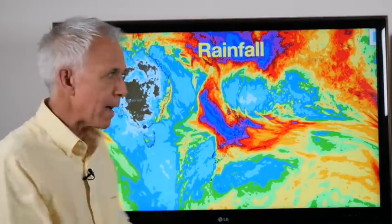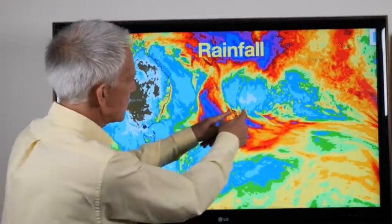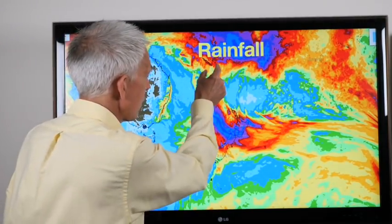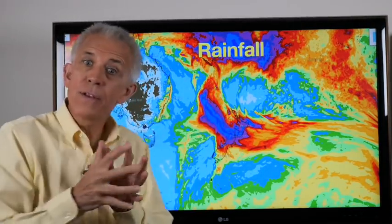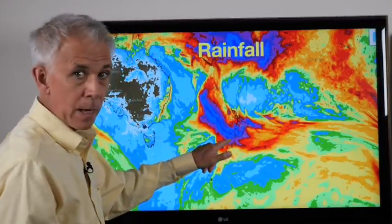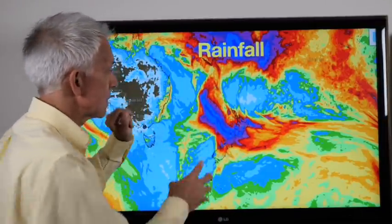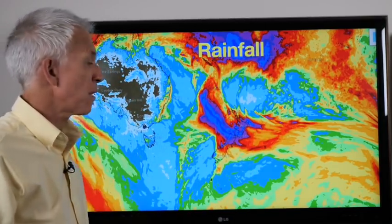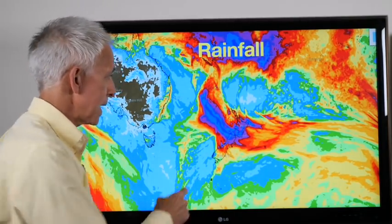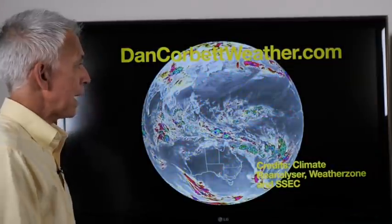Look at this — wherever you see the purple, that's over 100 millimetres for New Zealand. That could be the zone from tropical moisture coming in through the west coast over the entire week — some significant rain again. Parts of Buller, unfortunately parts of Nelson. Spots in the North Island will get it too. The far south and Fiordland will probably stay the driest, with maybe only 5 to 10 millimetres this week. That's something to watch, and again with the high sitting there it keeps the weather pretty stuck, but a lot of tropical moisture once again could make it wet for some of us.